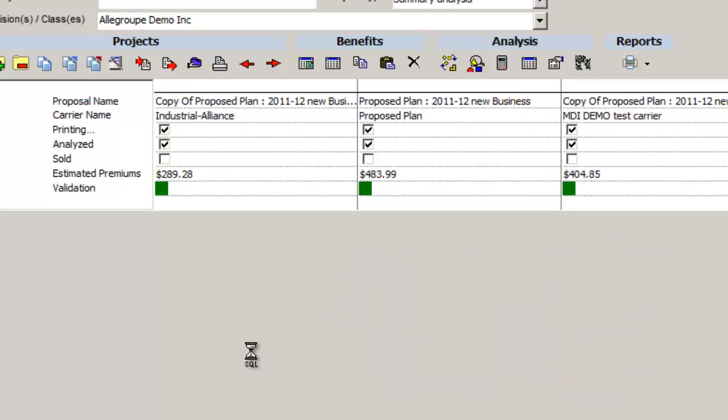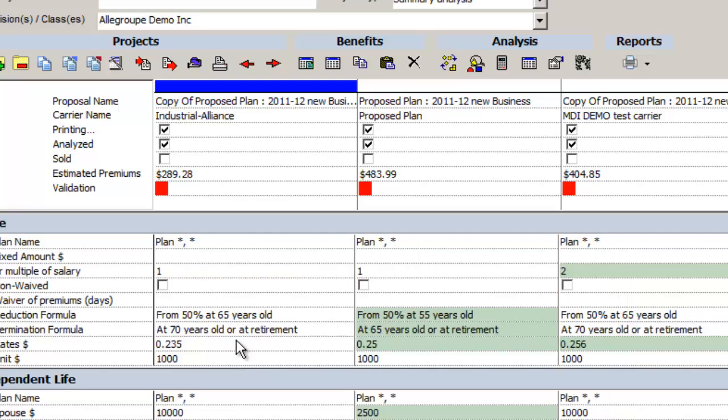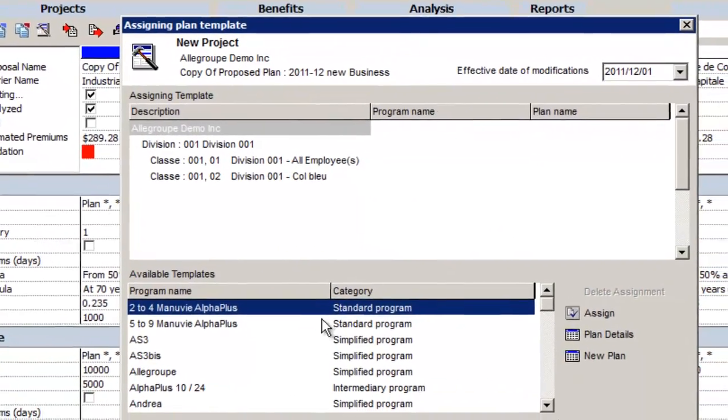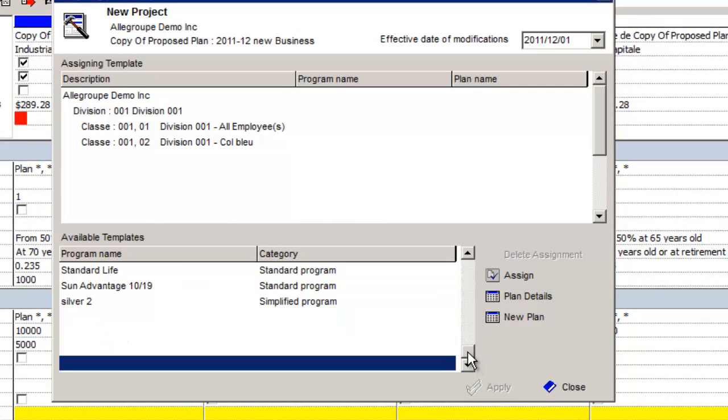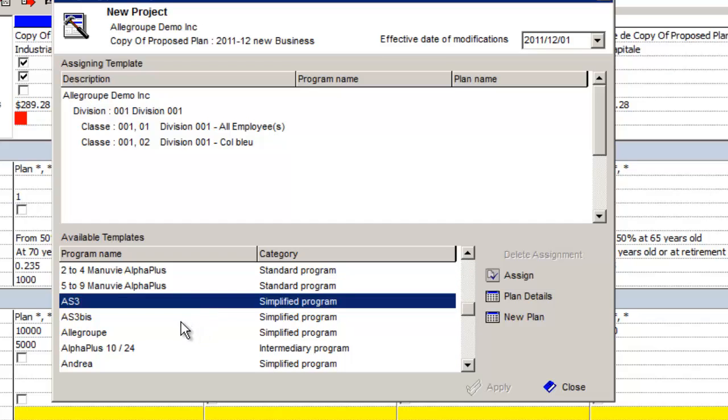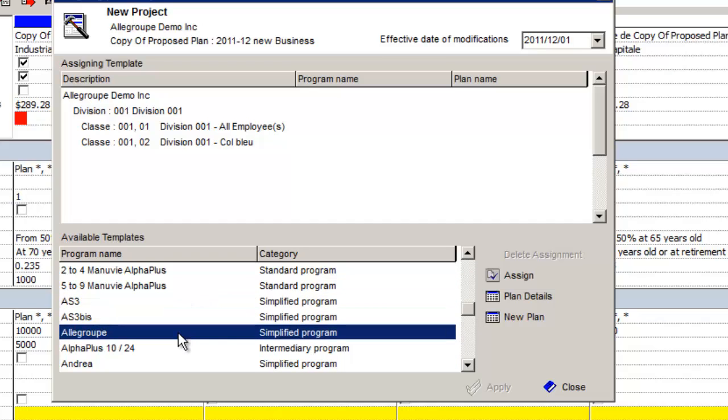Once this is done, you are also able to use other types of predefined documents: templates that were created by C-surance. Those templates are much more advanced and much more detailed, and normally we should be able to provide you with all the templates of the various carriers. If you don't find the template of any of your carriers, all you need to do is advise C-surance about it, and we will create those templates for you.